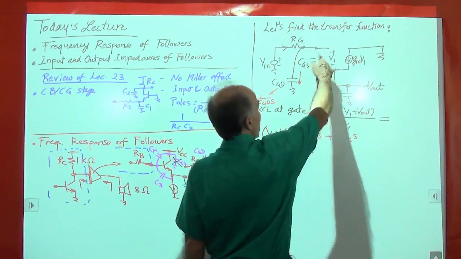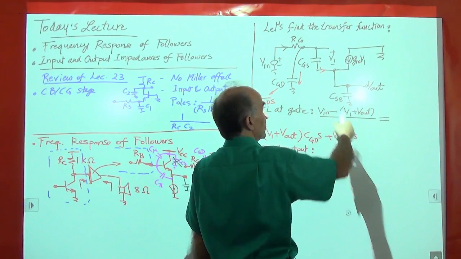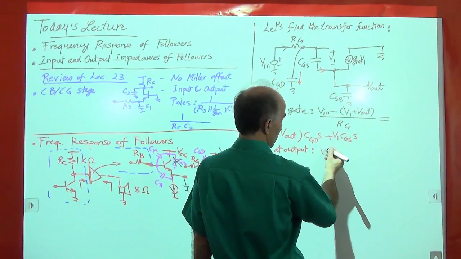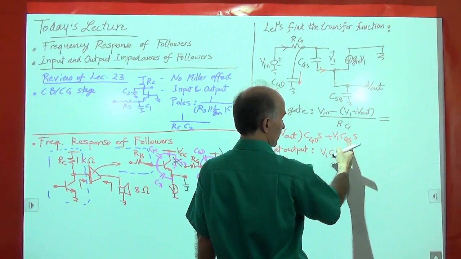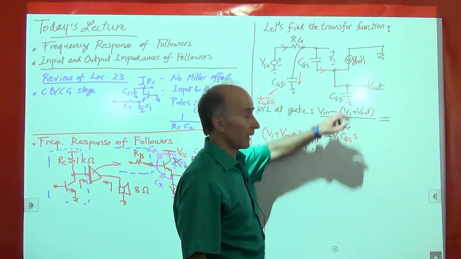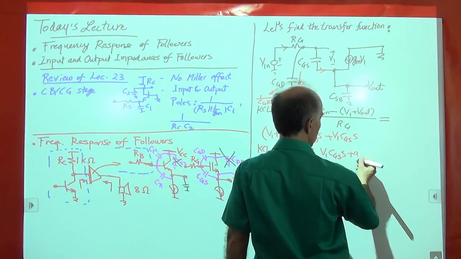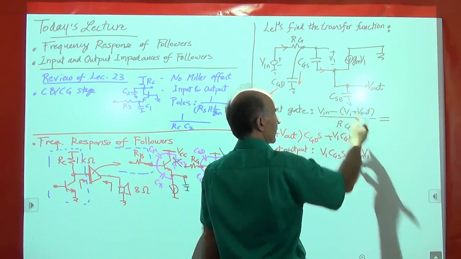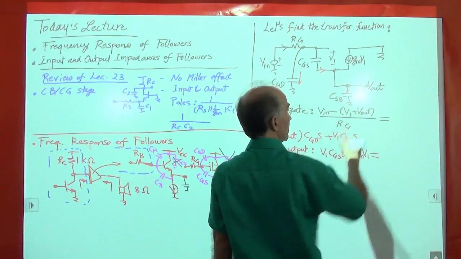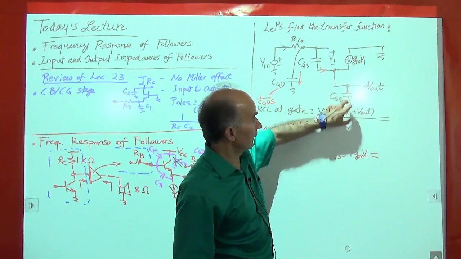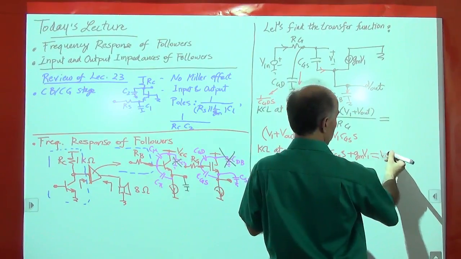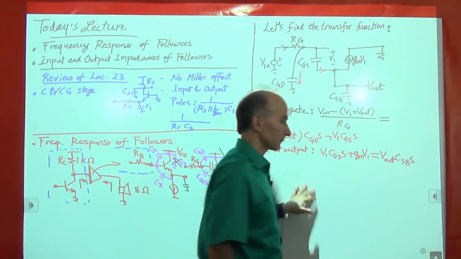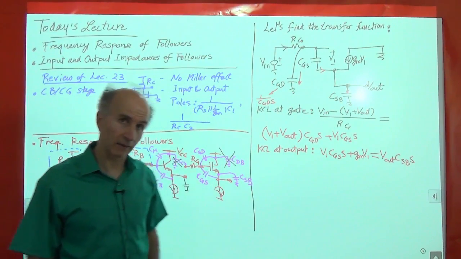Well, we have two currents coming in and one current going out. The current coming in from this branch is V1 over this impedance, right? So that's V1 CGSS, this one. Then we have that current, which is GMV1. And these two are equal to the current that flows this way, right? How much is the current through CSB? Vout divided by this impedance. So Vout times CSBS. So that's the second KCL.